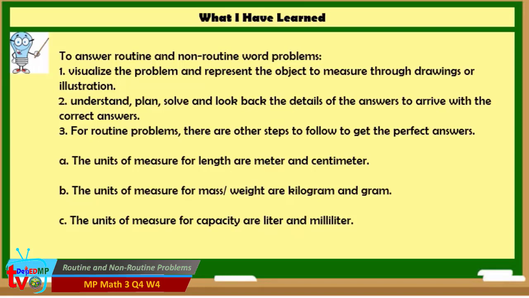What I have learned. To answer routine and non-routine word problems, we need to visualize the problem and represent the object to measure through drawings or illustrations. 2. Understand, plan, solve, and look back at the details of the answers to arrive at the correct answer. 3. For routine problems, there are other steps to follow to get the perfect answers. But please take note of the following.